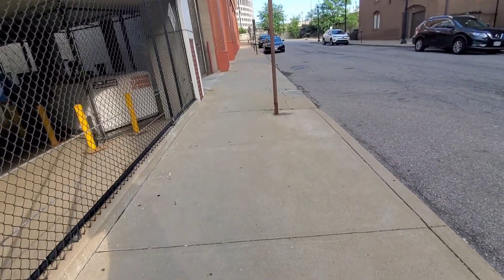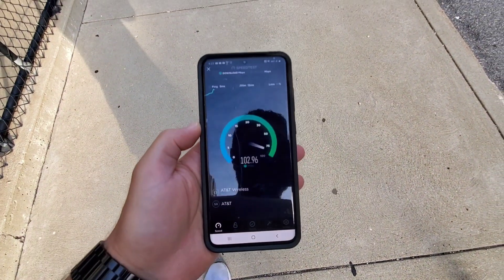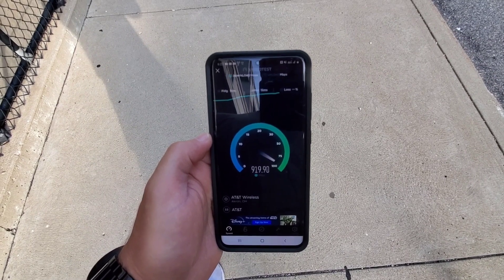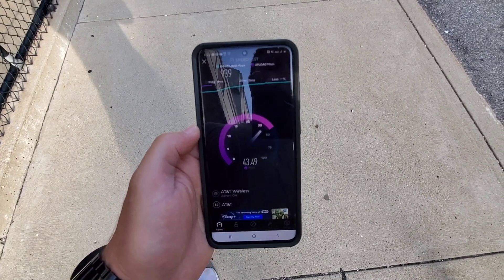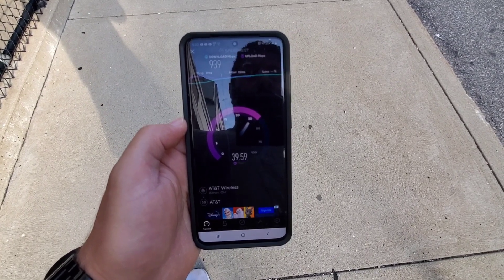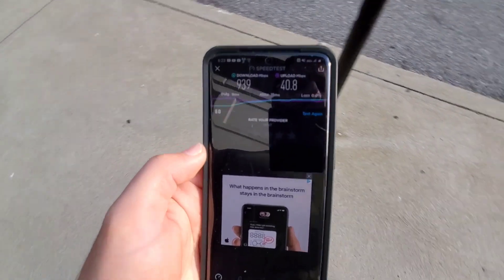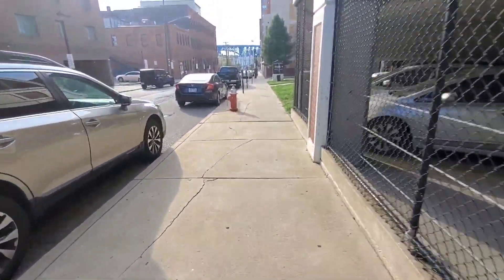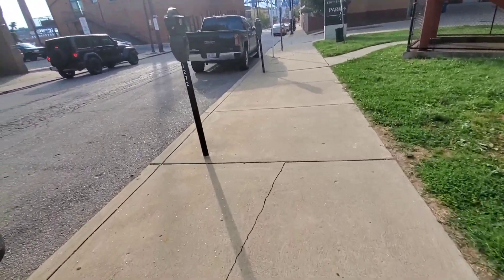Outside on the street and sidewalks, a few hundred feet from the node, I got 15 ms latency, 1.2 Gbps downlink, and 44 Mbps uplink. Being outside greatly improved performance. It does work inside enclosed spaces, but it's better with line of sight and reduced propagation distance. Millimeter wave technology has improved — it's no longer as touchy and directional as it once was across all carriers. AT&T does a good job combining C-RAN LTE with the millimeter wave node in a combo site configuration.